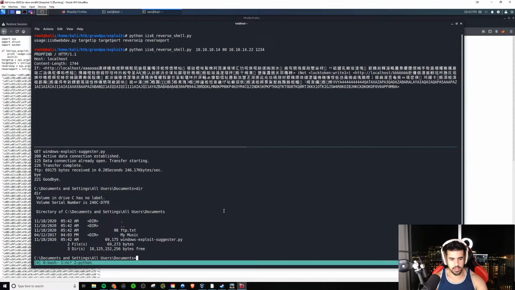So let's see here. Let's see what I have on this. I know we need to supply it with sysinfo. Let's see what else. It's been a while since I ran this one. Let's see. And I'm hoping that this has Python on it, right? Because if it doesn't, then that's going to be a problem as well.